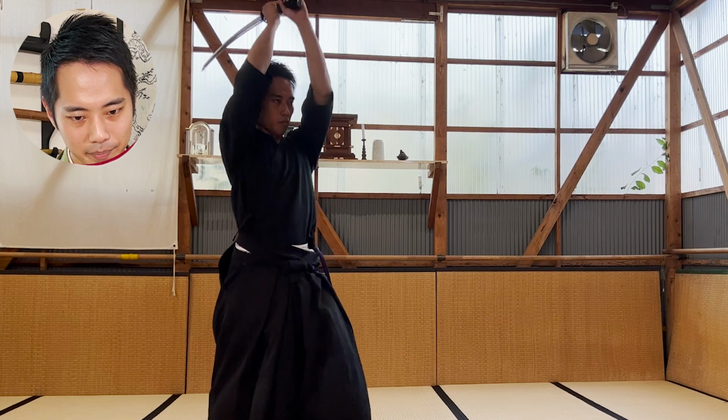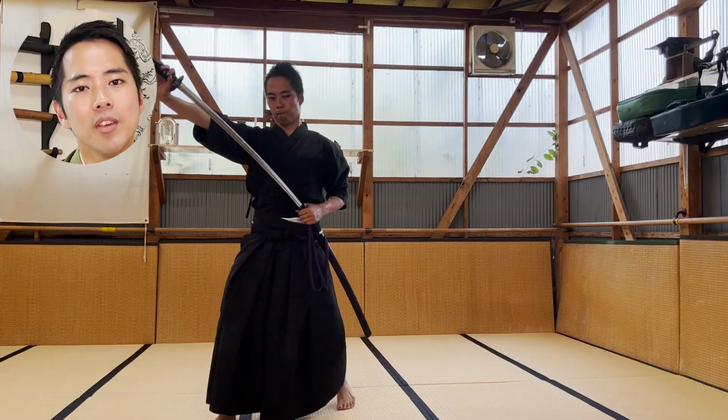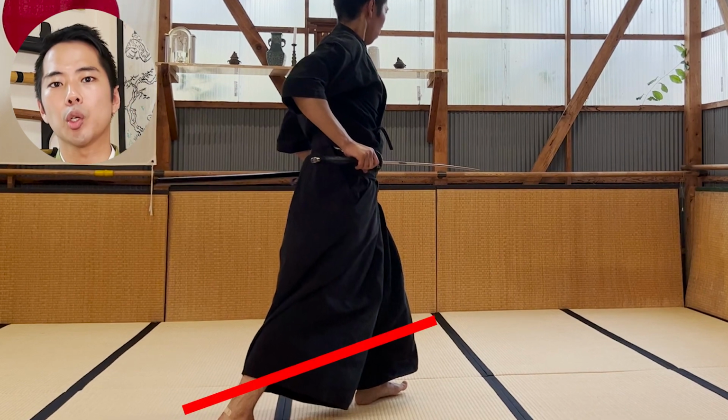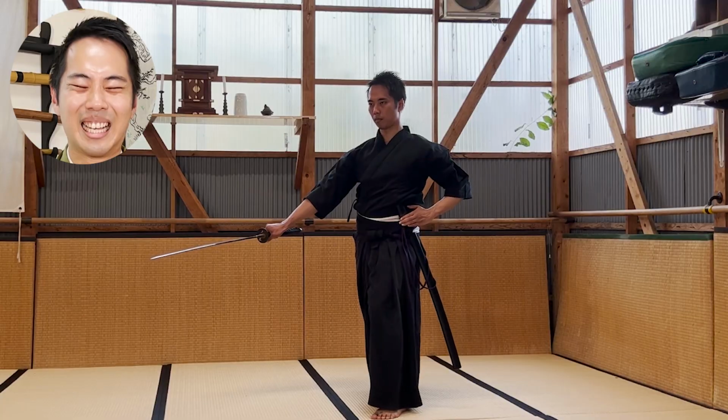First enemy, second, and third. Your feet need to be completely turned to the back in order to stab. Now, the really important part about the stab is that you don't bring your arms too far in front of you.